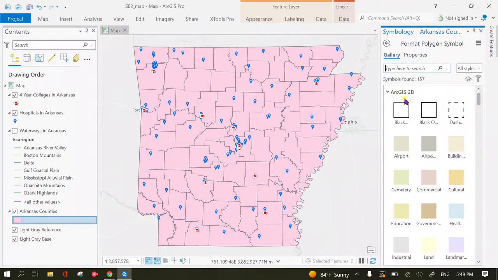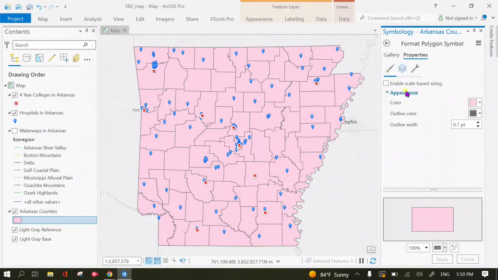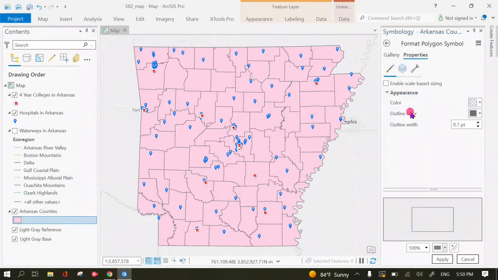And you can do that a couple different ways. You can choose one of these black outline, hollow fill options. There aren't very many. What I'm going to do is go here to this color and just select no color and click apply. And here we have no color.